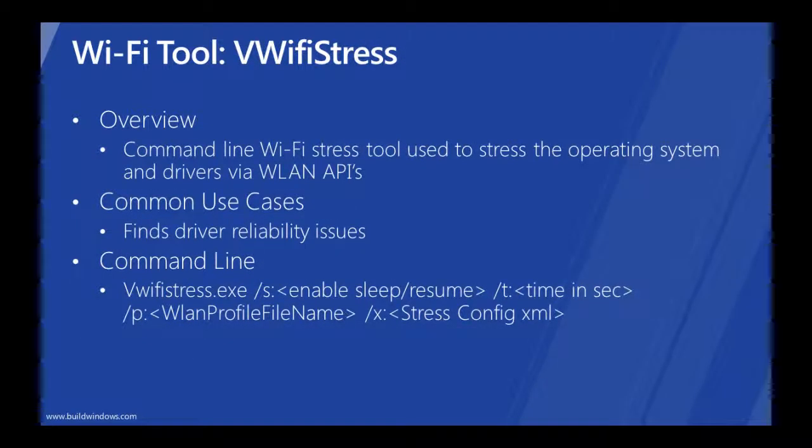Moving on to the next, I'm going to talk about the vWi-Fi Stress Tool, which is again a command line tool that can be used to stress the operating system and driver through the WLAN API interfaces. The common use case is that it helps you discover a lot of reliability issues and helps you track the bug checks. Some scenarios include scanning, connecting, disconnecting, sleep, resume, etc. So these two tools help a lot in development, in testing your drivers during development.